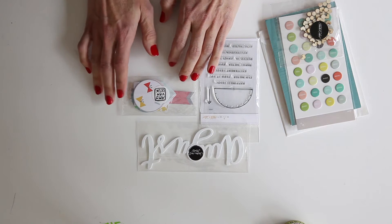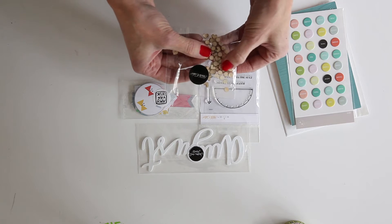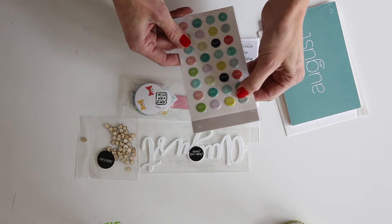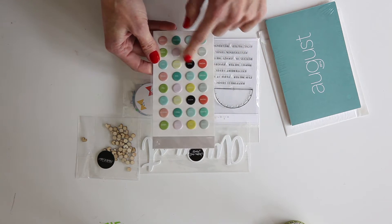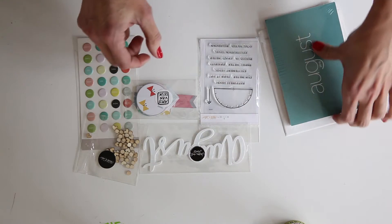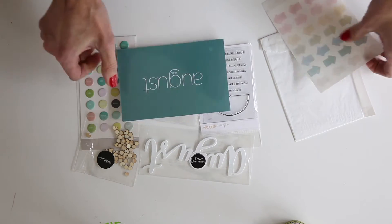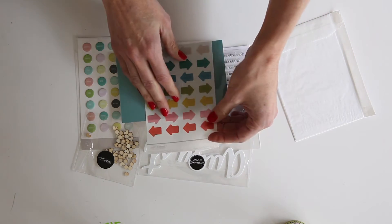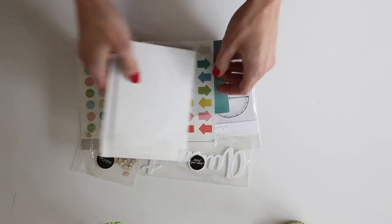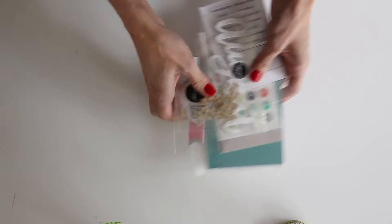Then there's a great set of dies — I'm not going to open them because I want you to be able to do that yourself, but I love all the artists they included this month. There's some wood veneer circles and hearts, just little ones — I think those are a great addition. Then there are some puffy stickers with words on them like 'make,' 'think,' 'now.' Those are really cute. There's always the set of cards, which I'm not going to open either. Then there are some sticker arrows that are kind of vellum-looking, and a white alpha with small alphabet pieces. So that is the August kit — I can't remember exactly what it was called, as they usually have names, but that's one of the giveaways.